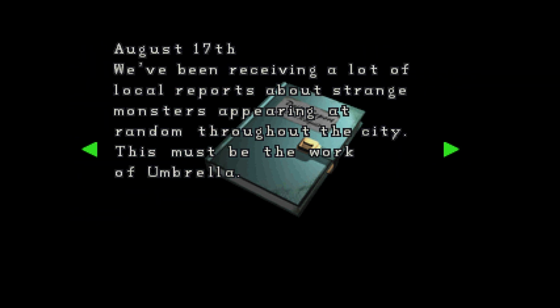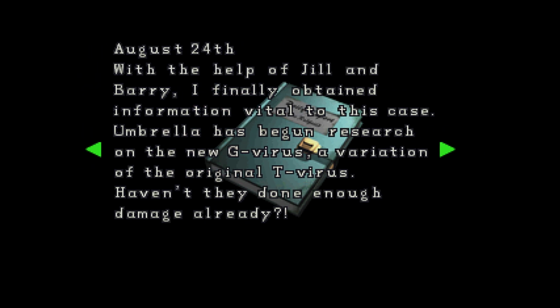August 17th, so over a week later. We've been receiving a lot of local reports about strange monsters appearing at random throughout the city. This must be the work of Umbrella. August 24th, 1 week later. With the help of Jill and Barry, I finally obtained information vital to this case. Umbrella has begun research on the new G virus, a variation of the original T virus. Haven't they done enough damage already?